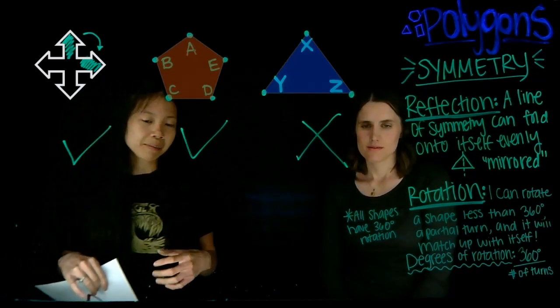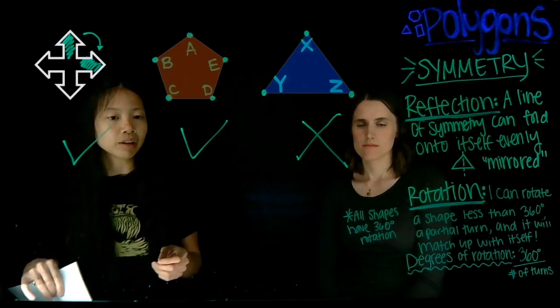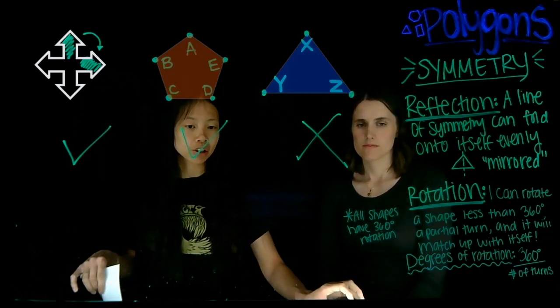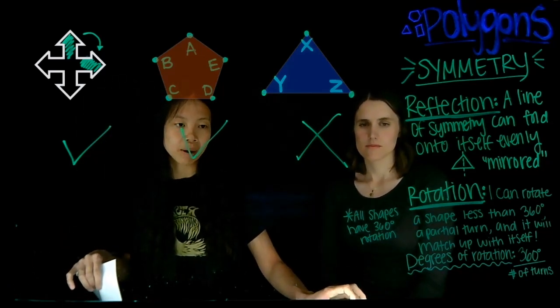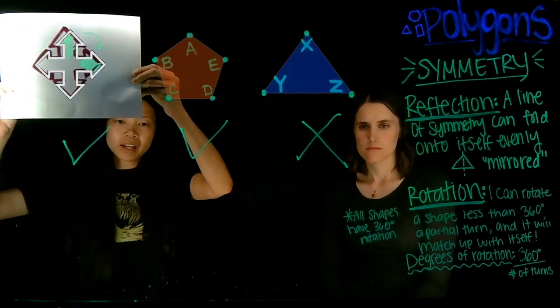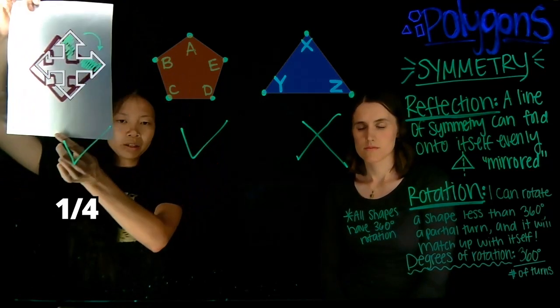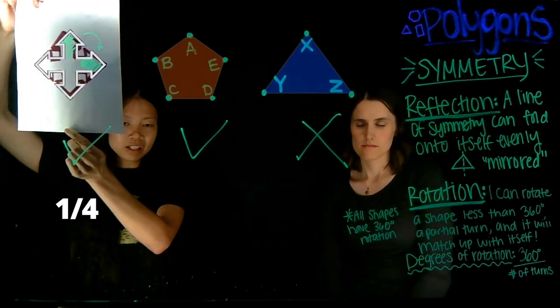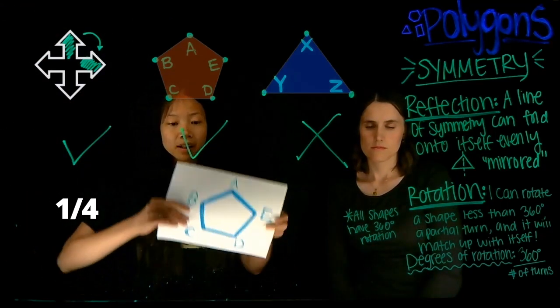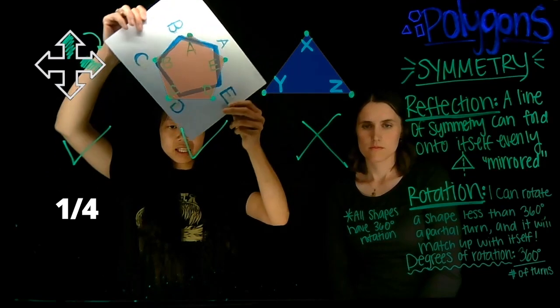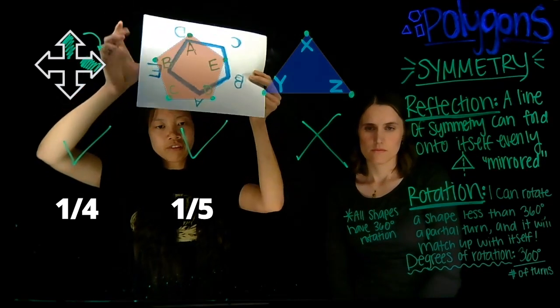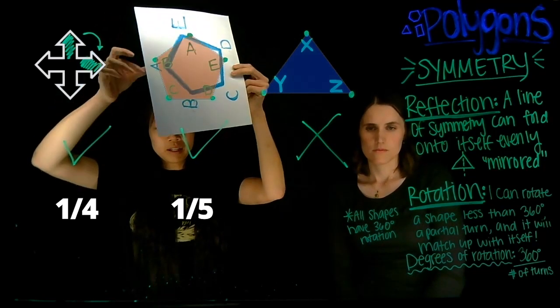On your derivative assignment, it will ask you what is the smallest fraction of a full turn that the shape needs to turn in order for it to look the very same as it started. In this case, since I only had to turn it a fourth of the way, a quarter turn, that is 1/4. That would be the smallest fraction I need in order for it to land on itself. Looking at this pentagon here, the smallest turn I need to make is a fifth of a turn, because there are 5 ways I can turn it before it lands back at itself.